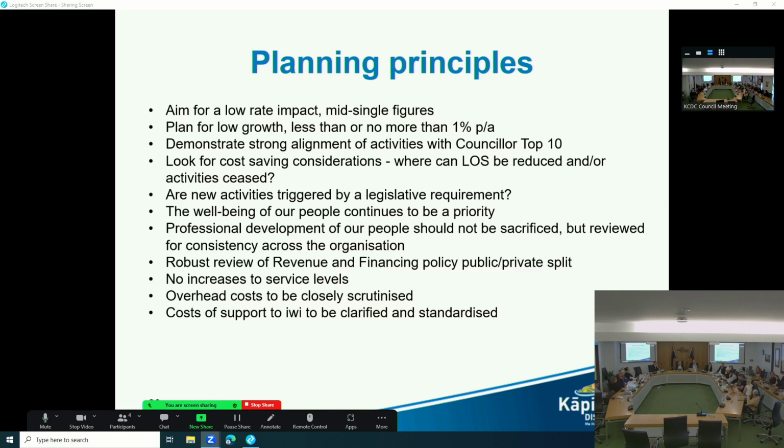Maybe because this is the public workshop, and that slide is, maybe we should make it clearer that these are SLT's planning principles. Council haven't agreed that these are your principles. We just wanted to give it that context before we bring those numbers or bring the information back to you. So maybe we should change the heading maybe. Well, yeah.